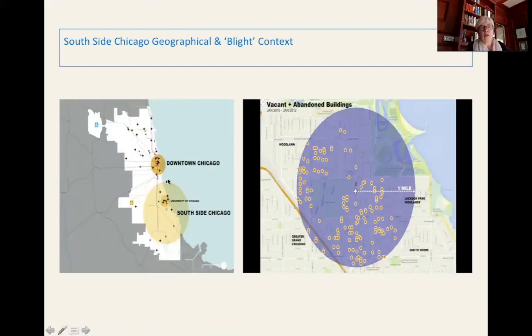So for those who don't know Chicago, downtown Chicago, South Chicago, predominantly Black, blighted community. You can see here, this is a good map showing the number of vacant or abandoned buildings. This is definitely a great example of what we talked about in terms of the development of the city, of white flight, of redlining, of everything. It's a picture perfect example of all the things that we've done to inner city areas that we have talked about previously in the history of the city.